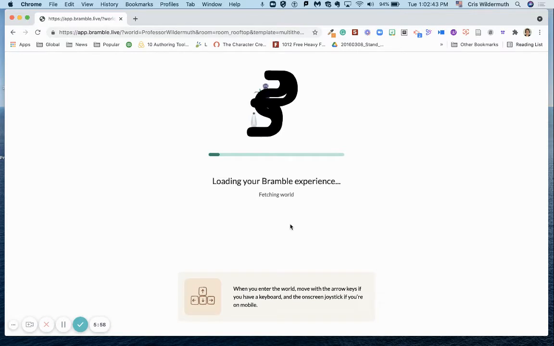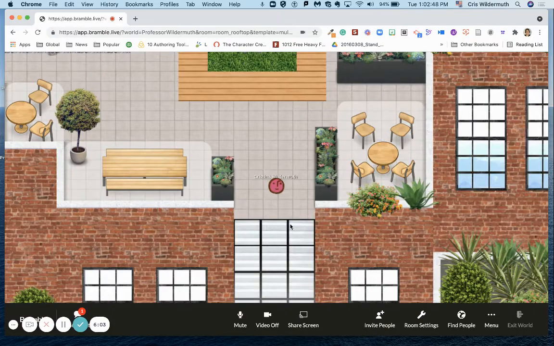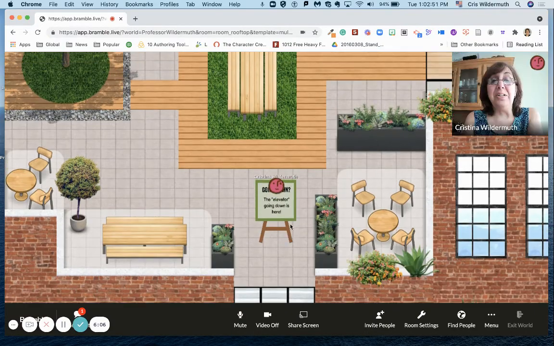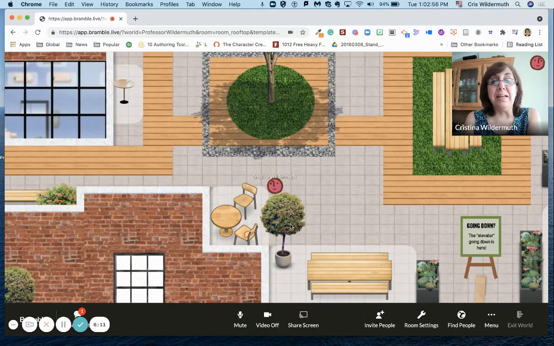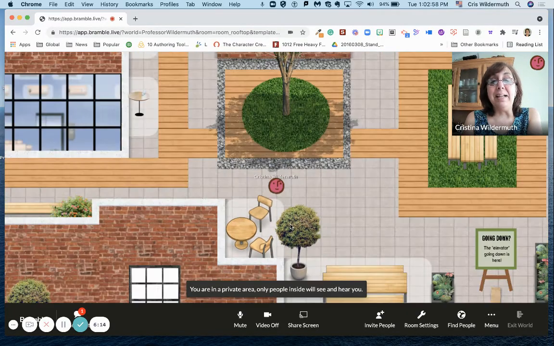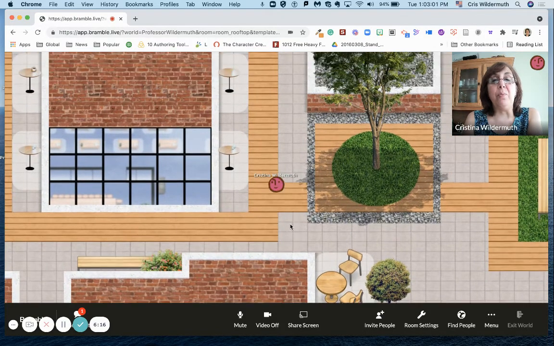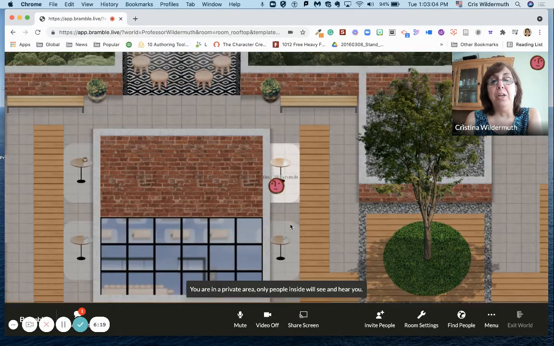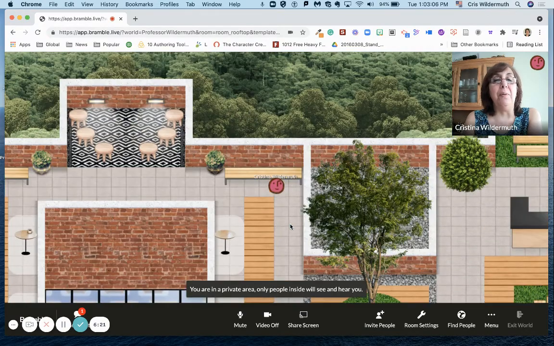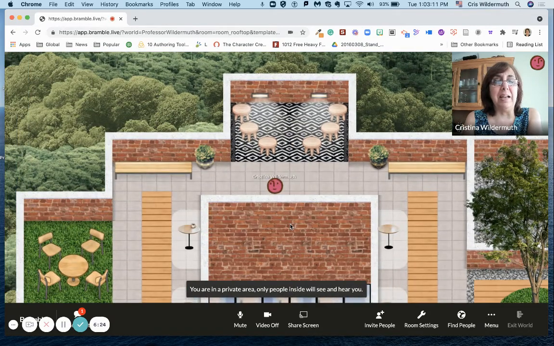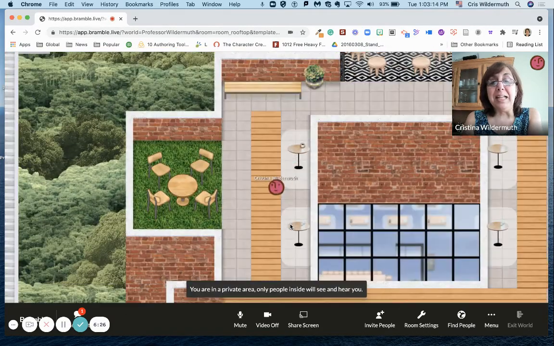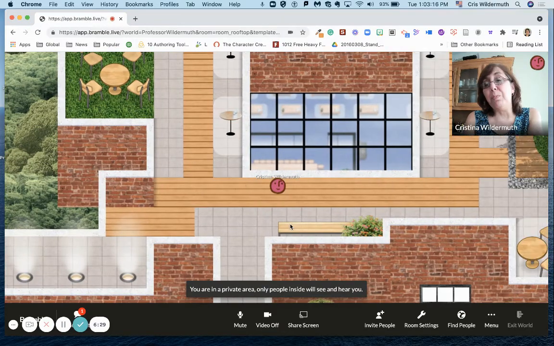Okay, there we go. It also will take a little while, just like it took a little while downstairs. But then in here, you have 1,000 little areas where the groups can actually meet. So you see all those areas here that have these white areas. That means only the people who are in the right white areas can hear each other. So you could have two people chatting here, for example, right? Or you could have, I think this is a private area too. Yeah, see, this is a private area. So in this area here in the terrace, there are like 1,000 different places where groups can meet.